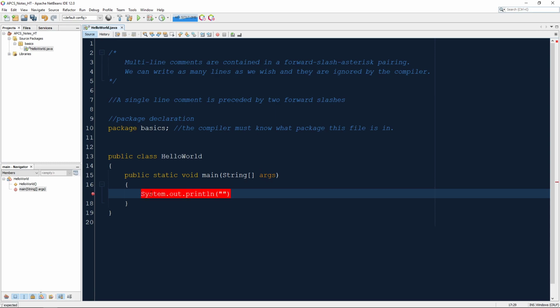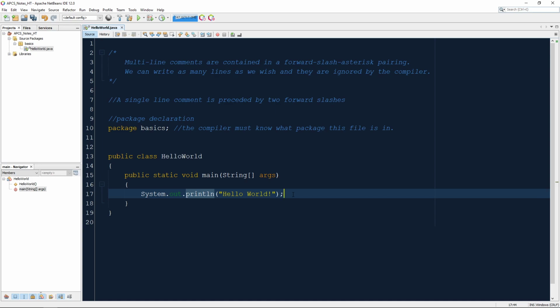And our message, at least for me, following the tradition, is the words Hello World, right? And then we end it with a semicolon. So this is the beginning of our learning of the grammar or syntax of our language. One of those things is statements, commands that we tell the computer to do, which typically end in semicolons. So this act of, hey, can you print out this message? That's a statement. It ends in a semicolon.